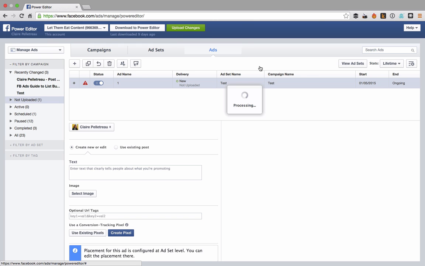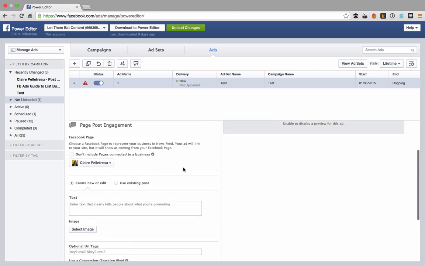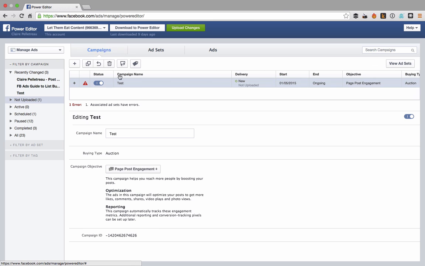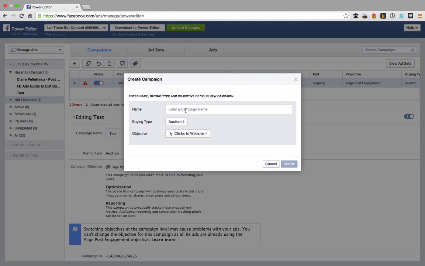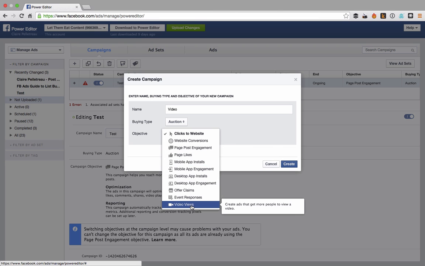Also a status, this is for a photo ad. You could create your status ad here without uploading an image, just some text and a link. But remember how we said that didn't make a lot of sense because people aren't really clicking on those. Then if you want to create a video ad, obviously you're going to choose video views.